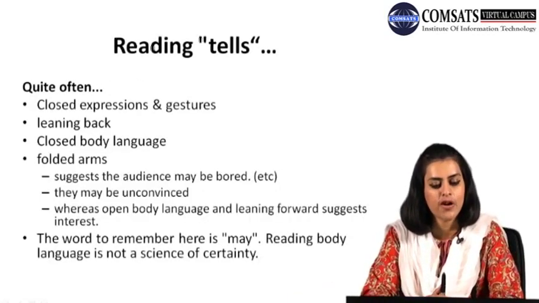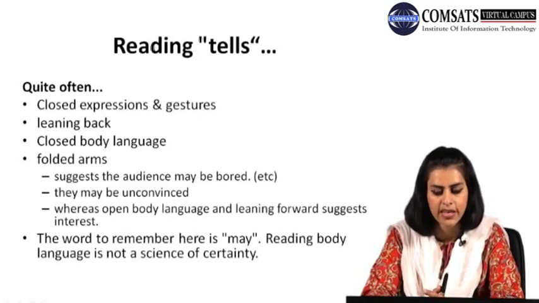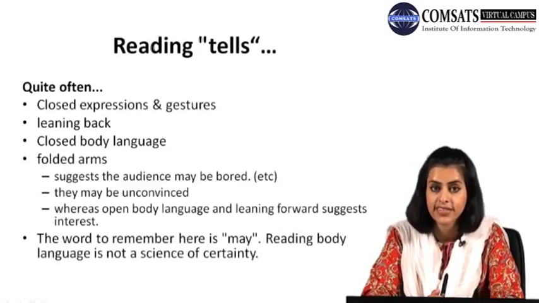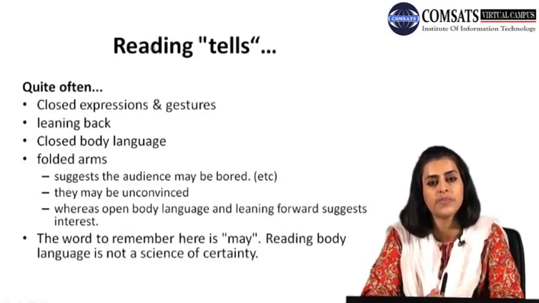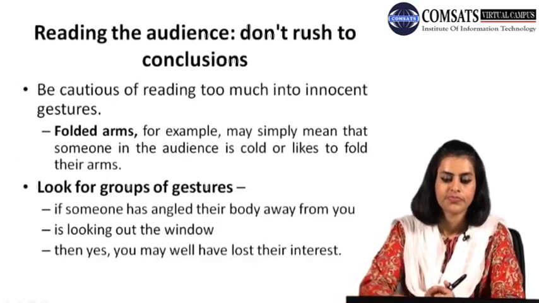Now, reading tells us quite often that closed expression and gestures, leaning back, closed body language, folded arms, suggest the audience may be bored, they may be unconvinced, whereas open body language and leaning forward suggests interest. The word to remember here is may. Reading body language is not a science of certainty. So it may vary from person to person, or from situation to situation, depending on the interpretation of whoever is interpreting whatever you are saying.